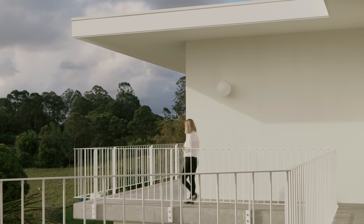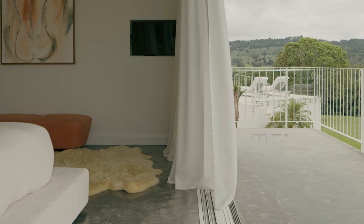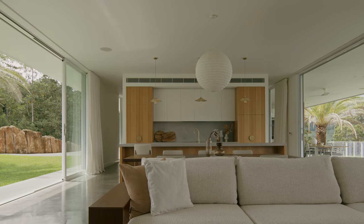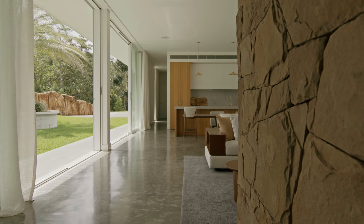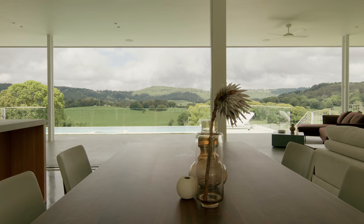There are a few key architectural principles that we took on when we started designing Las Palmas. The division of spaces, splitting them into two pavilions — the private and the entertaining wing. In the main entertaining zone, the joinery and the main structural elements are clustered to the centre, which allowed circulation to flow around the perimeter. What we're trying to do is really emphasise this sense of endless space that the hinterland provides.